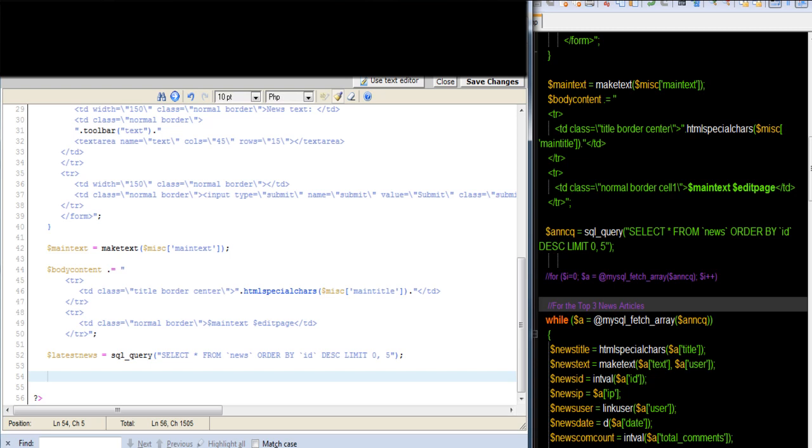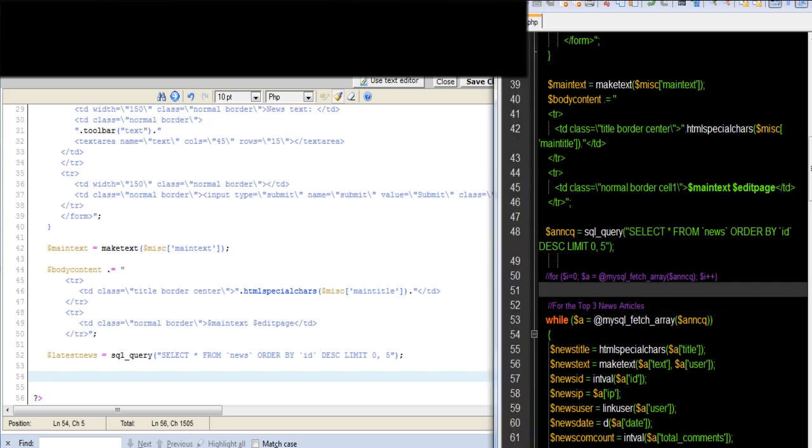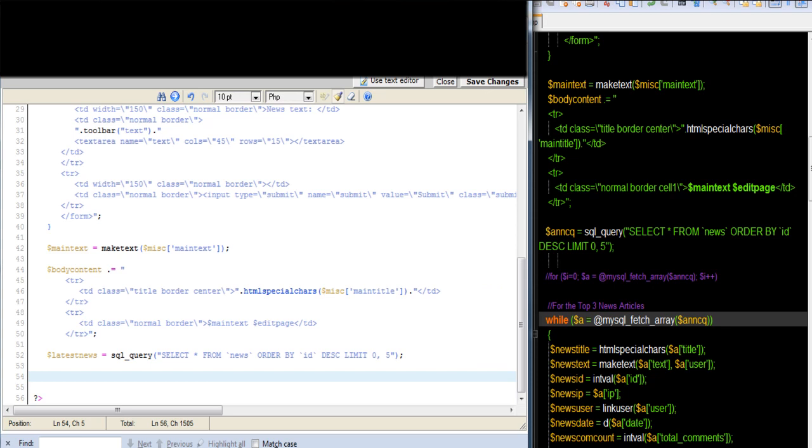So let's see here. Okay, so we have a few options. We could do a for loop, which is something like this, but the i and whatnot isn't necessary. But I think the while is... I'm just more used to the while. There's a few instances where I should use a for loop, but that's just me.